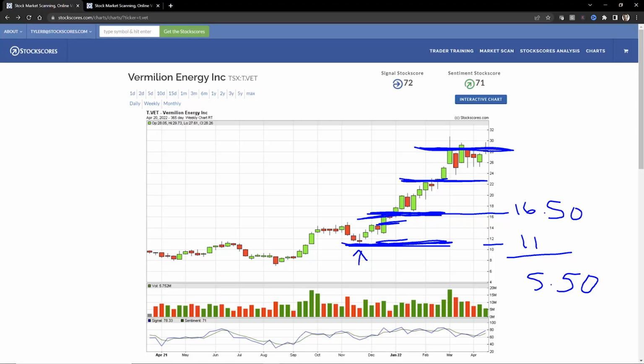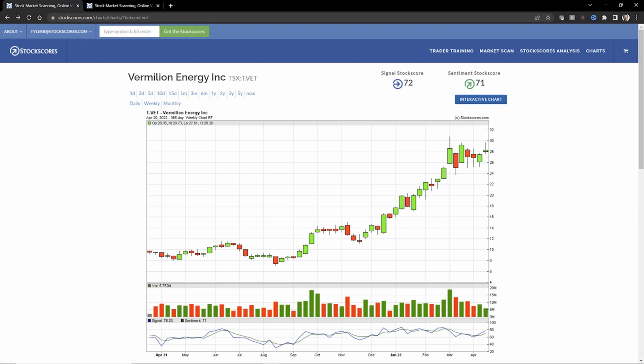All right, so we're not quite done yet. I want to show you how you can take this same concept and apply it to day trading. This is a long-term trade. We're trading off of the weekly chart. In this case, the hold period has been 3 or 4 months, and the price has gone from $16.50 to $28. So it's a nice, solid return as that stock was trending higher.